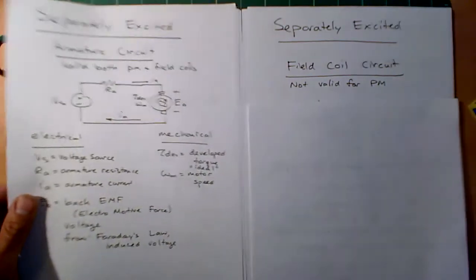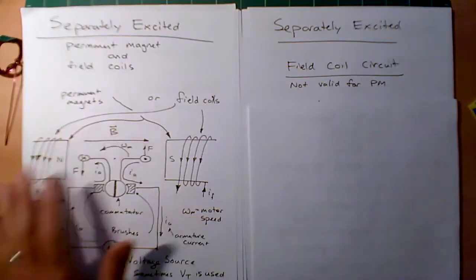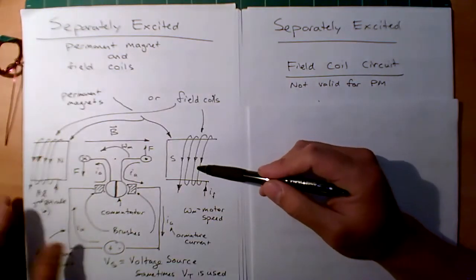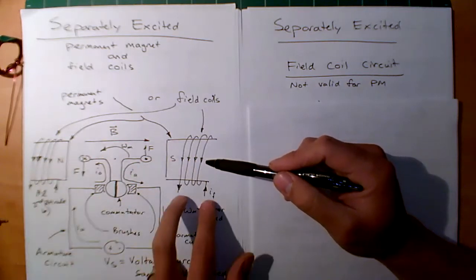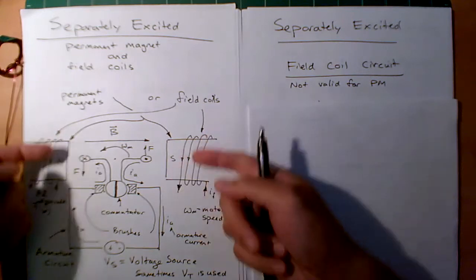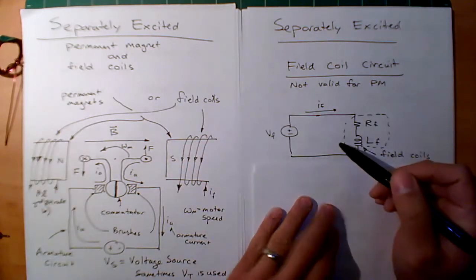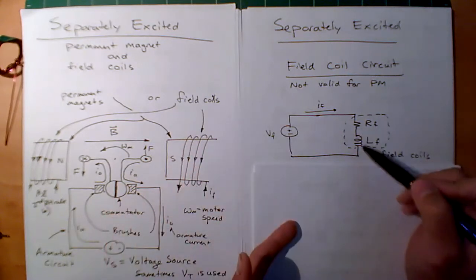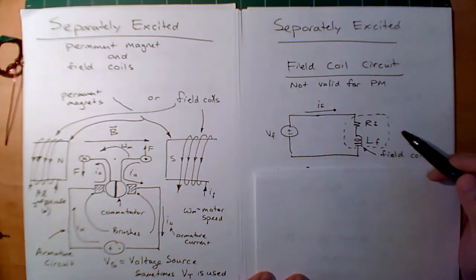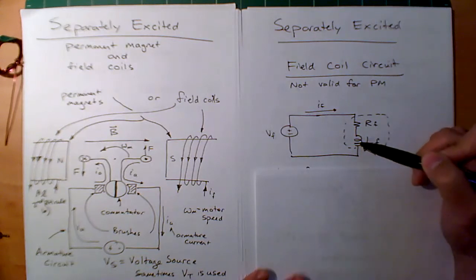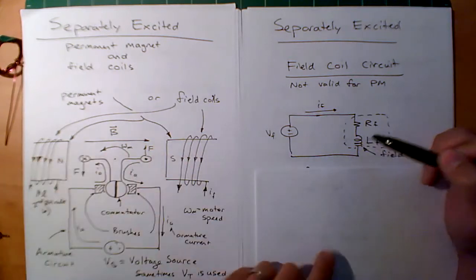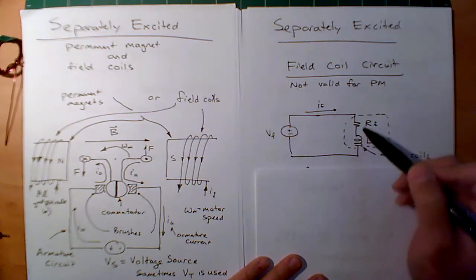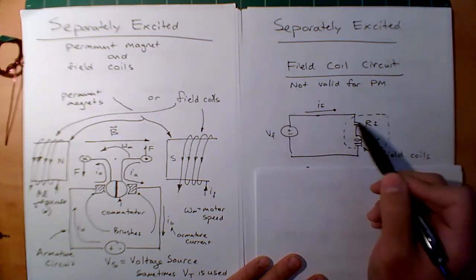Okay. Now I'm going to push this to the side and let's look again at the field coil circuit. Well, if we're a permanent magnet, we could ignore the field coil circuit because it's just run by the magnets. But if you do have a field coil, you would have an external voltage and you would have the armature winding. So you would have this simple circuit, right? Some VF, you'd have some IF going in here. And again, if it's a coil, you model it by some resistor and inductor, okay? If it's direct current or steady state current applied to these, remember from ET250 that the voltage across an inductor is actually 0 if there's no change in it, okay?